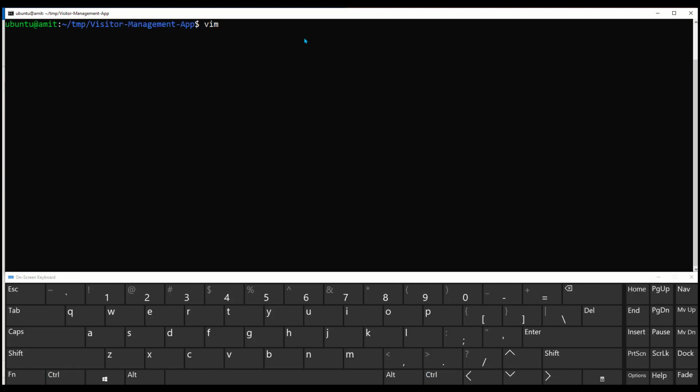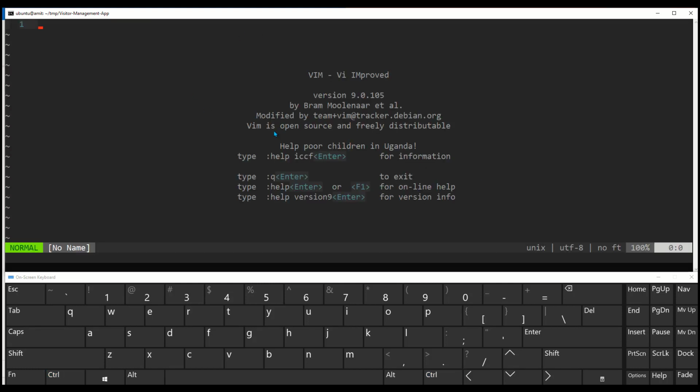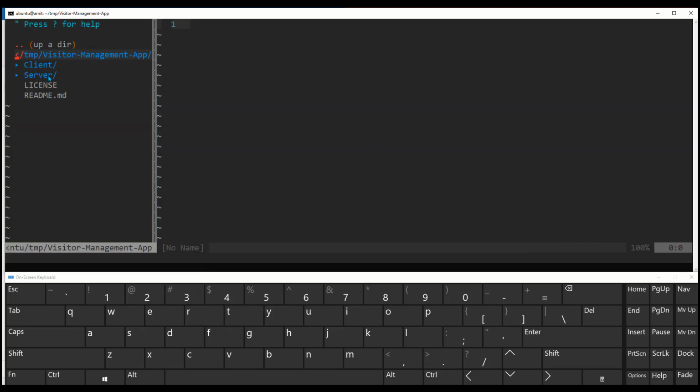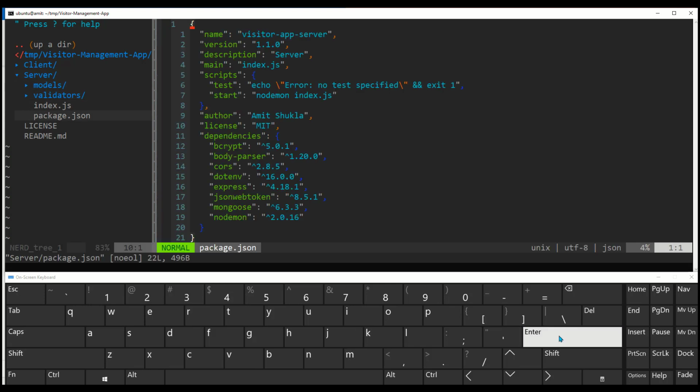Okay, so now let me just open Vim here. I'm not going to browse to any directory, client or server. So I just run Vim, and if I press Control T, it will open a NERDTree. As you can see on the left hand side, there's a client and server. So it allows me to work on a Node.js application as well as the Angular application in a single window. Let me open a package.json file. As we have seen earlier, for this .json file, my plugin already knows if I make a mistake, and if I have to format this, it helps me. All my JSON specific settings are already installed.